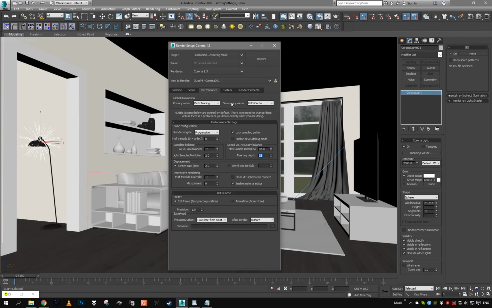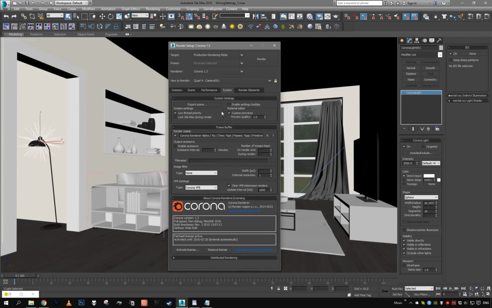Okay, so once this is done, let's also inspect the system settings tab. One thing some people may do is, for example, disable image filtering, and this is not really recommended because then you can get a lot of aliasing artifacts.